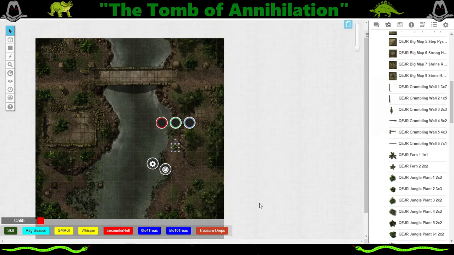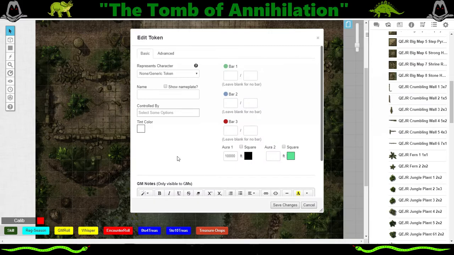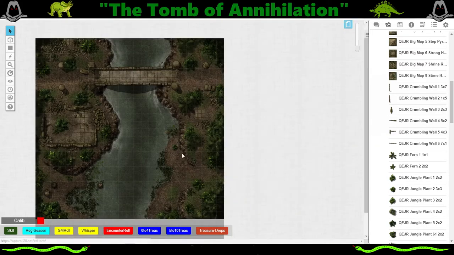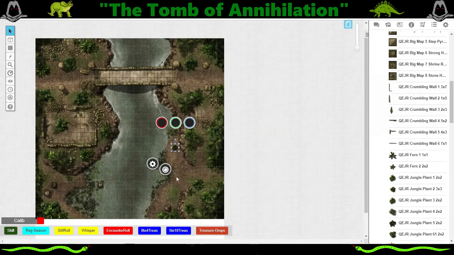And so you've saved that, and boom, now all of a sudden the screen becomes dark and becomes a night cycle. And if you really wanted to get picky, you could probably even tint that black so it matches everything else. But that's how you would easily be able to do a night cycle. So you just take one token, create a black aura over everything, and then when it becomes daytime, all you've got to do is delete all that out of there, hit save, and boom, now it's daytime again.